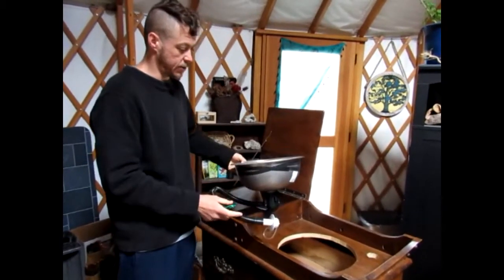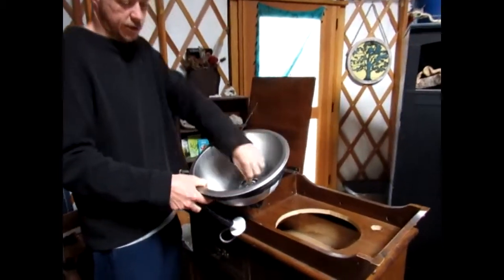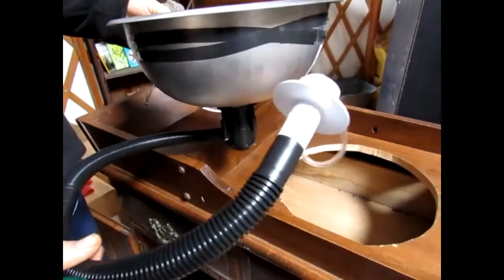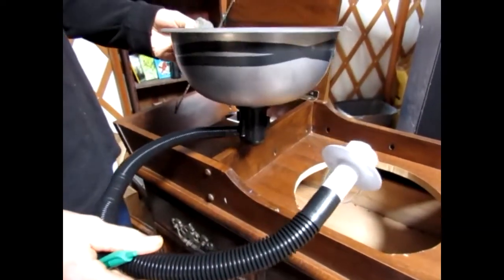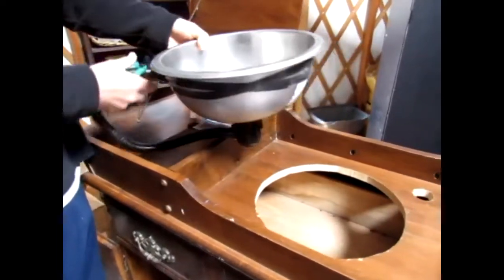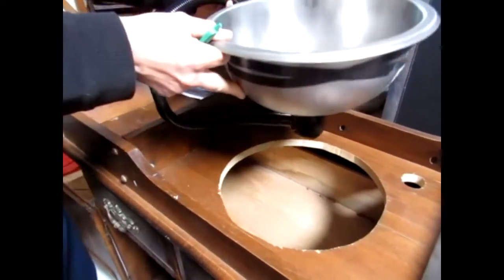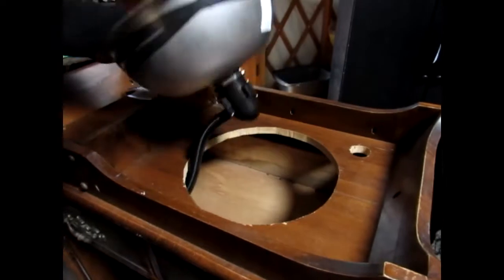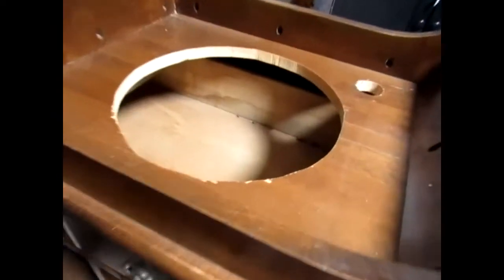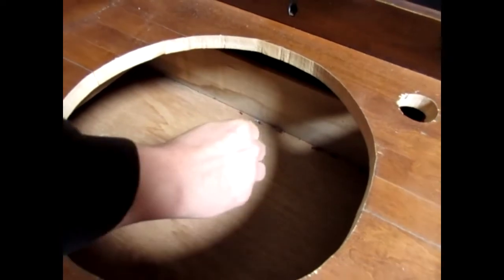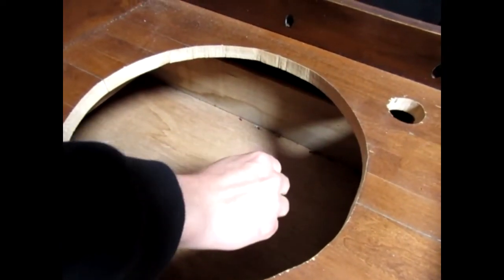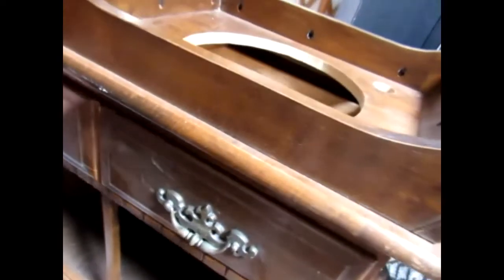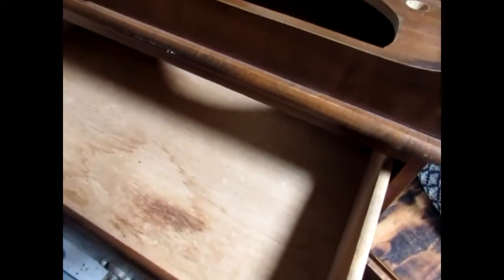We're inside and we got our sink and our drain, which we had to buy separately to fit this sink, and we also have our flexible camper drain. So the next step is to simply line this up. I've already kind of lined it up, made the mark for the hole I'm gonna cut. Cut the hole out for this to fit down into, and then we should be good to go.